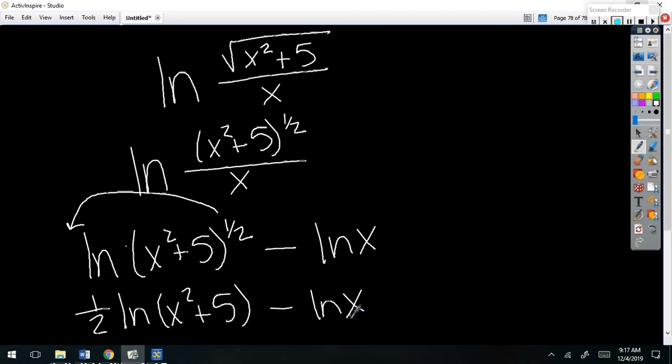You see anything else I can do? As I'm expanding, I'm looking for multiplication, division, and exponents. Do I have any of that I can do? I have addition, so that doesn't work. So it's completely expanded. This exponent is happening inside this parentheses, so that doesn't count. I can't do anything with that. So it's done. It's expanded. Does that make sense?